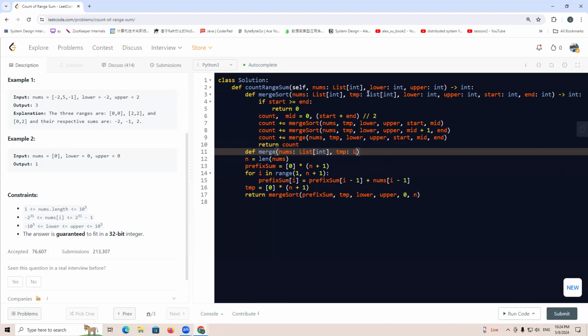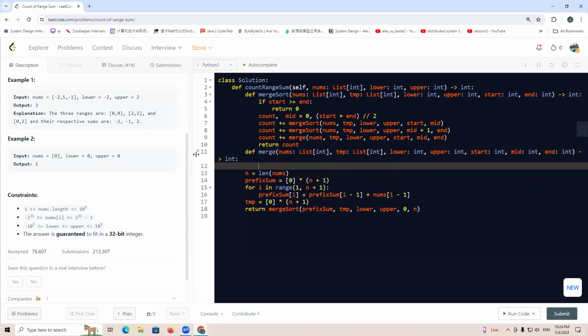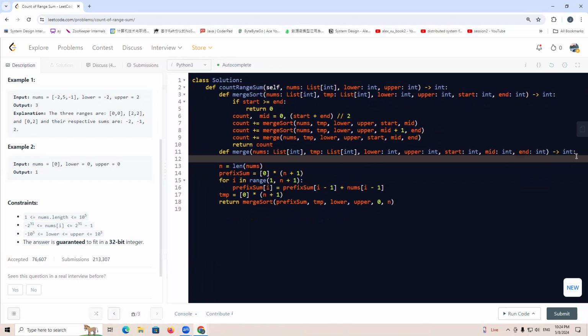This should be capital List int, and we should have the lower to be int, upper to be int, start to be int, mid to be int, end to be int. It also returns int, right?